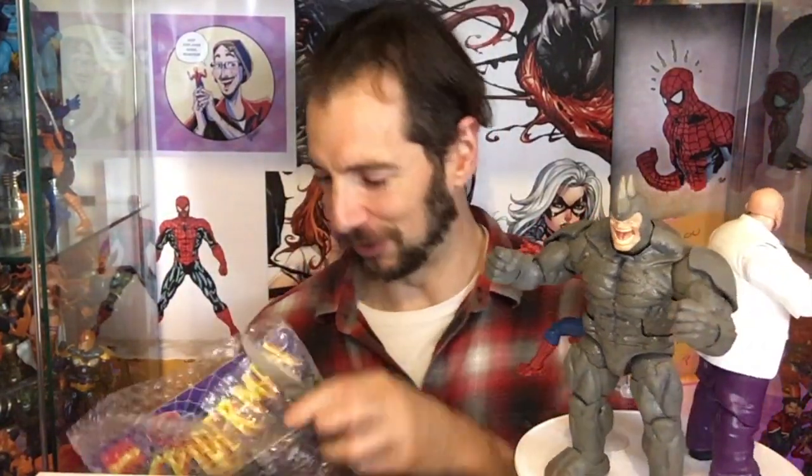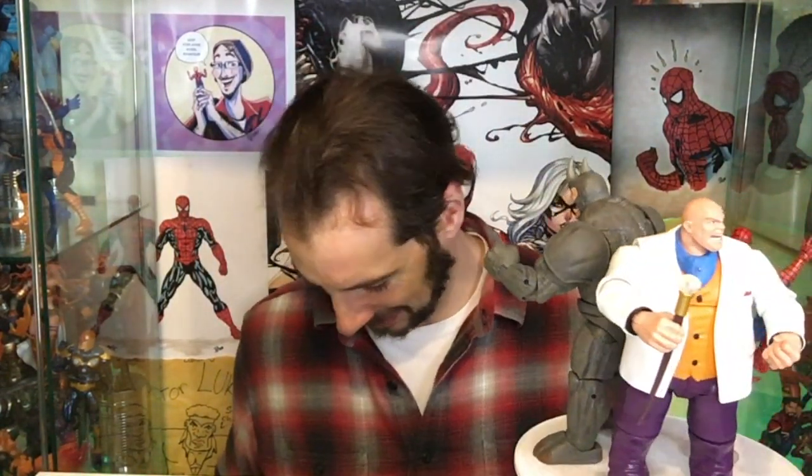Right, but first of all, let's take a look at these two figures here. So, I will slice the packaging and not my hands. And let's take a look at the one that I'm least excited about first and see if he can win me over. Because of course we have Negative Zone Spider-Man. And let me get all my puns out right away. I'm gonna try not to be too negative about him. I'm sure it's not just black and white. Negative, I haven't got any more negative puns, that was just the two. So yeah, here we go.